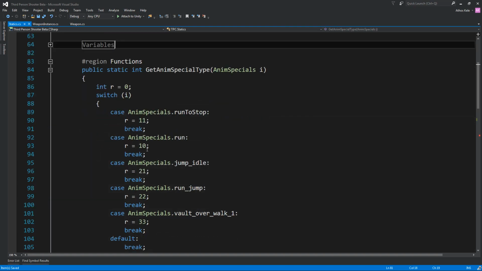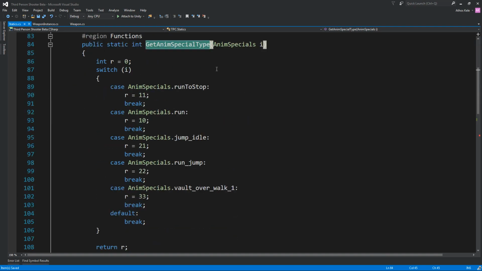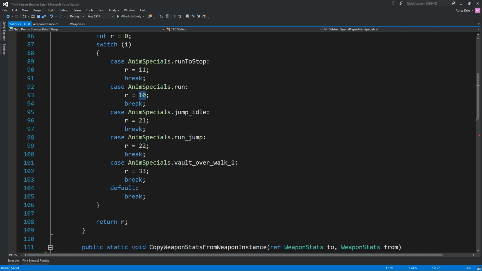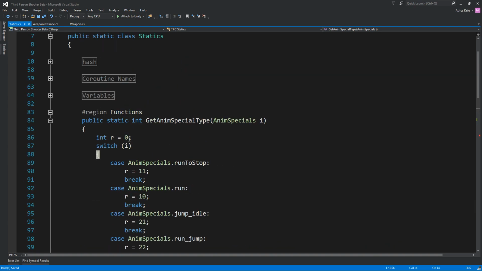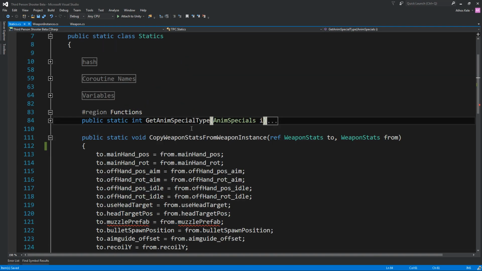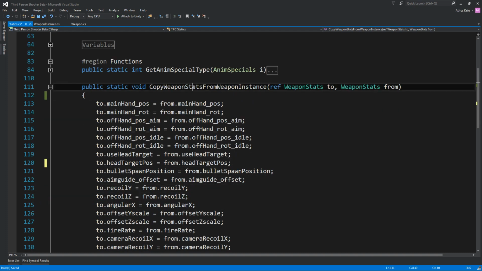We also saw this in the advanced third person controller, where we pass an enum type and it returns the integer that has to do with the animator. This is going to come into play later. But what I want you to see right now is this one, which copies one weapon's stats from one instance to the other.